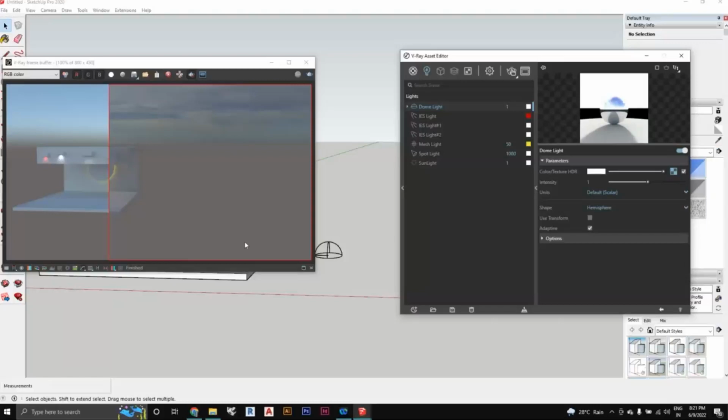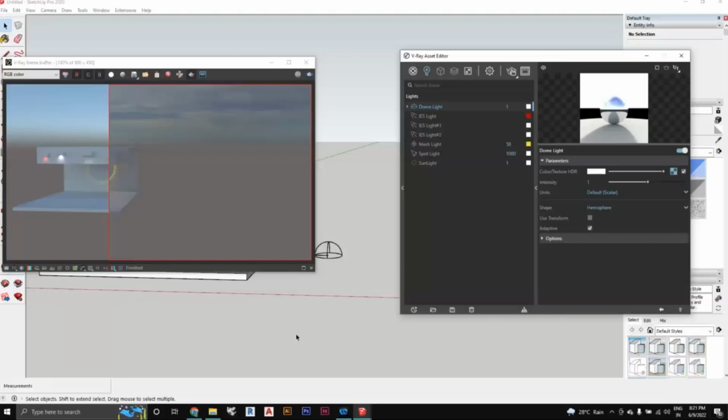But here, what is possible is that if you have a panoramic image, also known as an HDRI image, you could put that here and create a sort of 360-degree view surrounding this model. So that is also possible with the dome light.